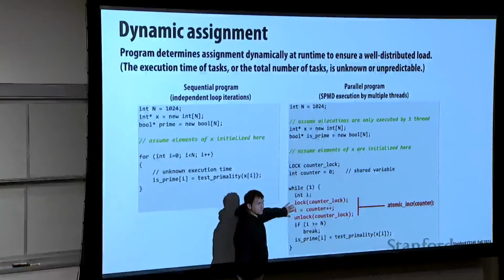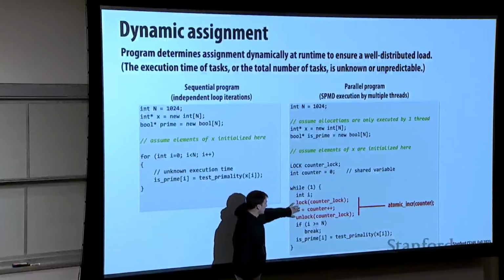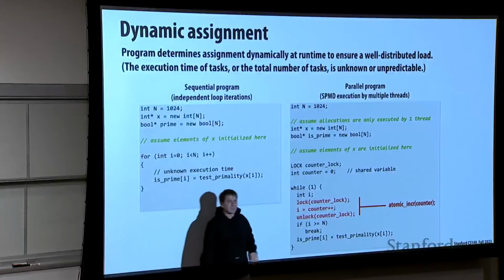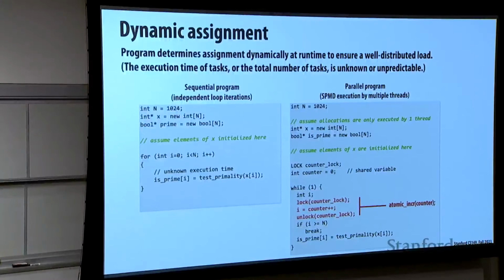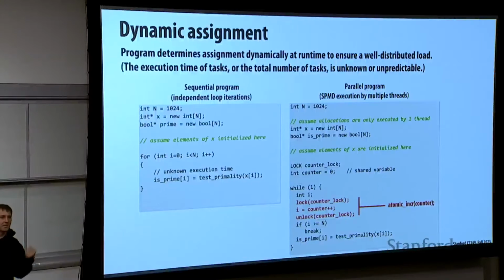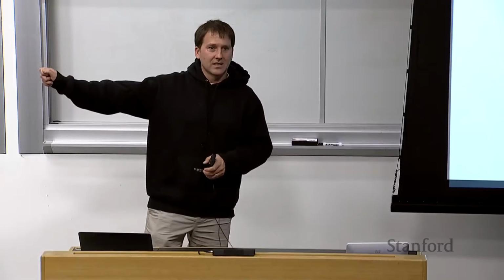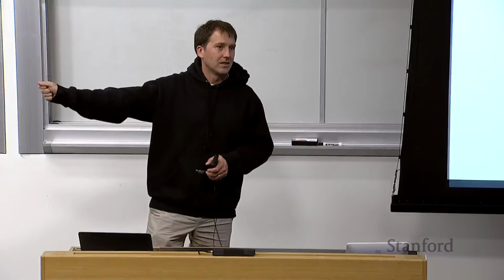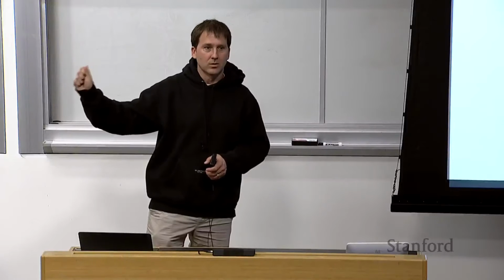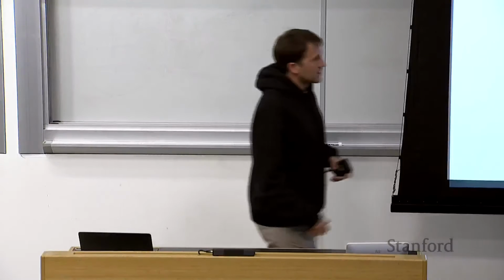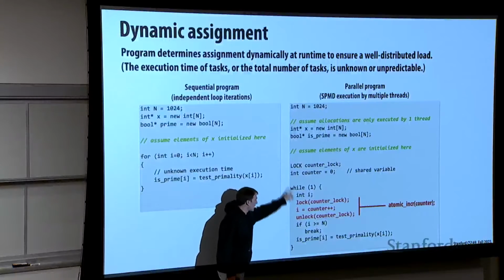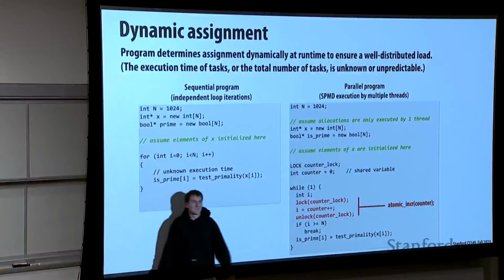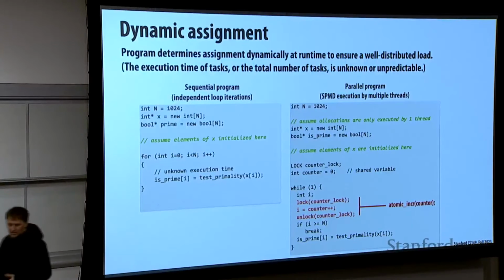This lock says that no one else is going to be reading that counter while I'm incrementing it. So I'm guaranteed that I will perform that update, increment the counter. I'll take the current number. It's basically a ticket at the deli counter. Everybody coming later that looks for more work will get a later number. We're all going to get unique numbers, and as a result, we're going to do all the work. Does this code terminate? It will terminate because if a thread fails to get a number, it will quit. And once all threads have quit, we are done.